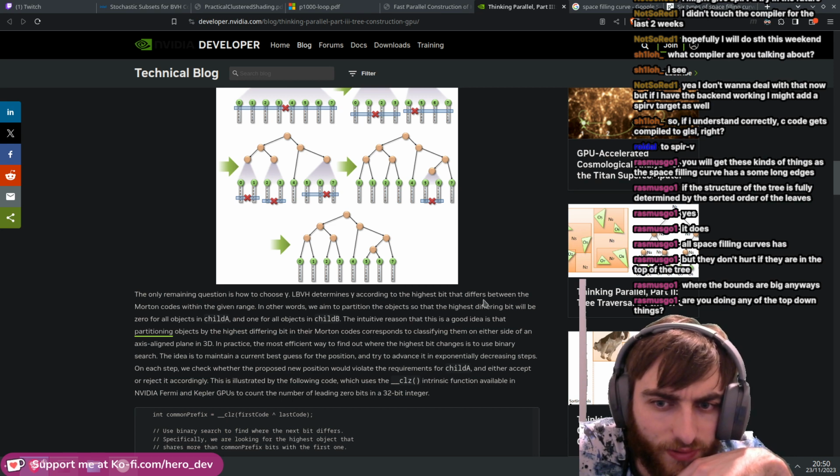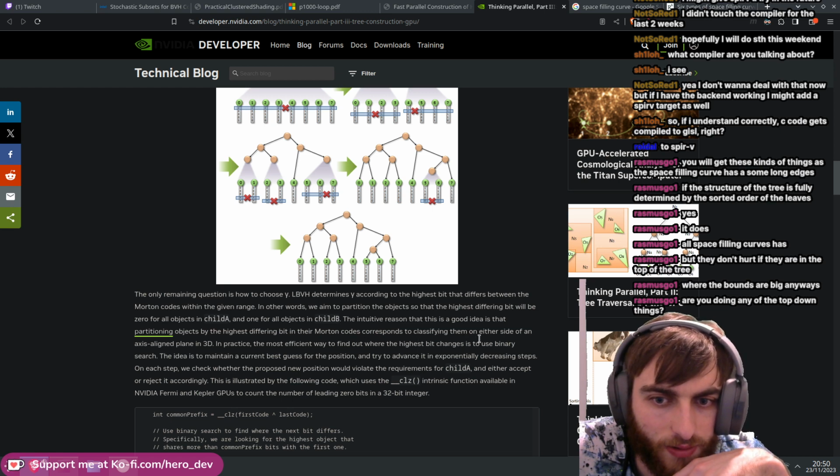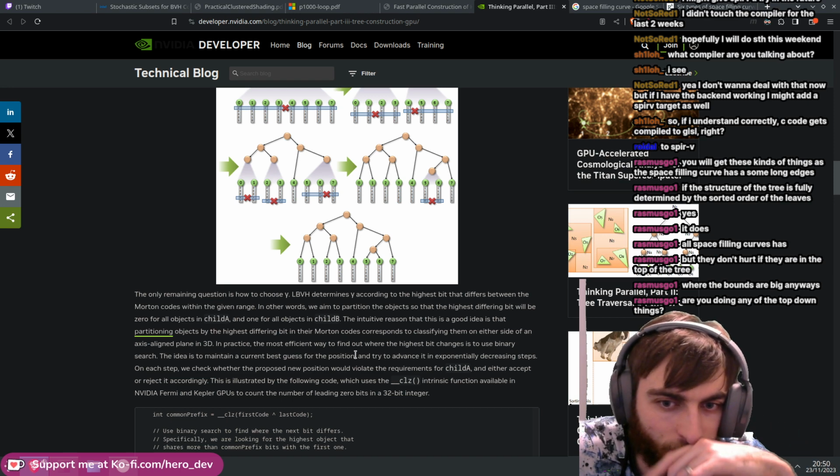To the highest bit that differs between the Morton codes within the given range. In other words, we aim to partition the objects so that the highest differing bit will be 0 for all objects in child A and B. The intuitive reason that is a good idea is partitioning objects by the highest differing bit in Morton codes corresponds to classifying them on either side of an axis aligned plane in 3D. In practice, it's the most efficient way to find it.